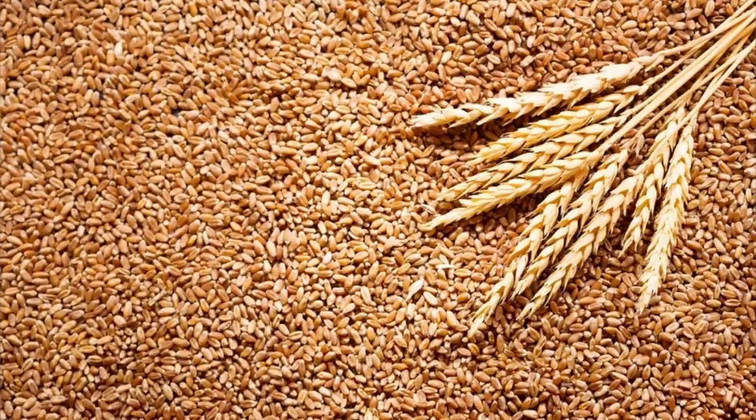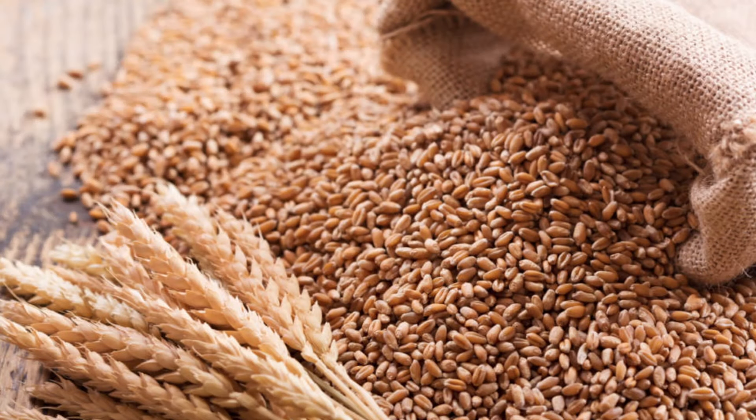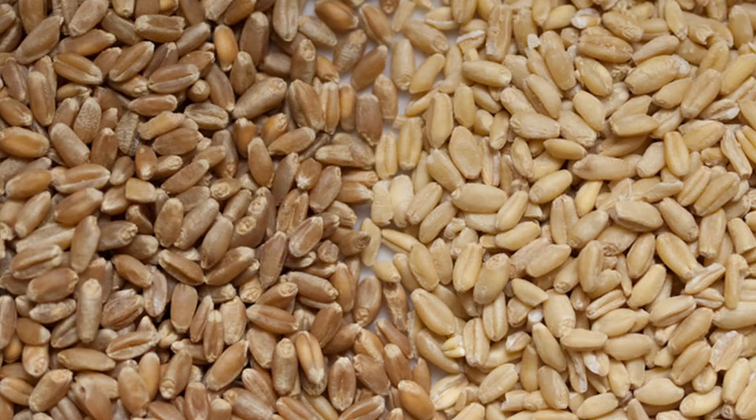And speaking of wheat, let's tackle that next. Wheat also supplies chickens with carbs, but also packs a respectable amount of protein and many amino acids. Hard red wheat tends to have the highest protein of the wheats, so if you're only buying one type, go with hard red. If you can find it, mixing hard red with soft white provides excellent balance.